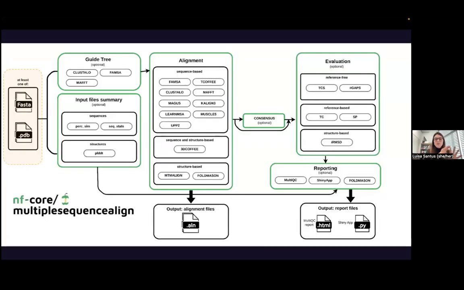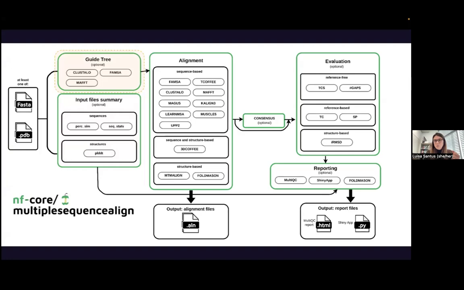I'll first touch on the overview of the pipeline very briefly, and then I'll go step by step into each of these different steps. The input that you will need to run this pipeline is either a FASTA file or a set of PDB structures. Then the very first thing that we do is to try to understand what the input looks like. In fact, you could have longer sequences, shorter sequences, more similar sequences, more dissimilar sequences, and all of these can really affect how these tools work on these datasets. So this is the first type of information that we collect.